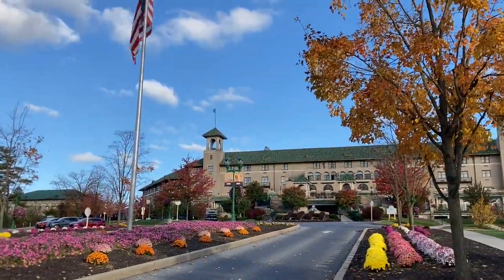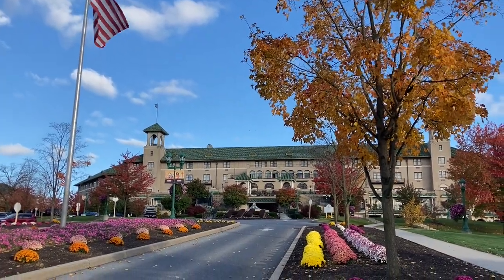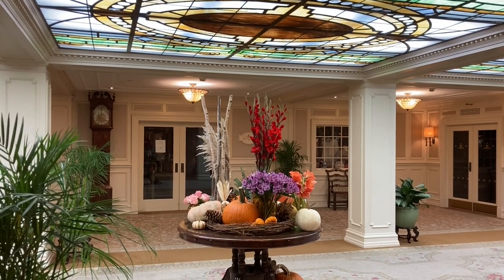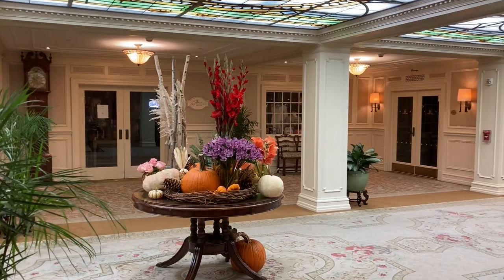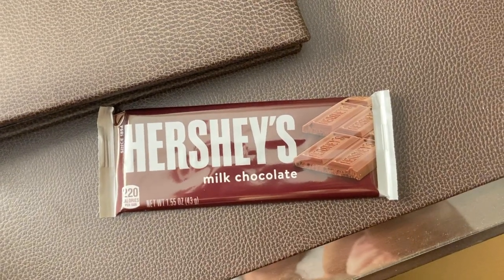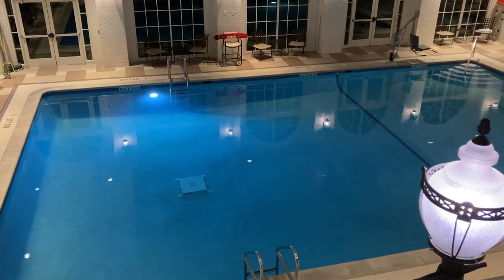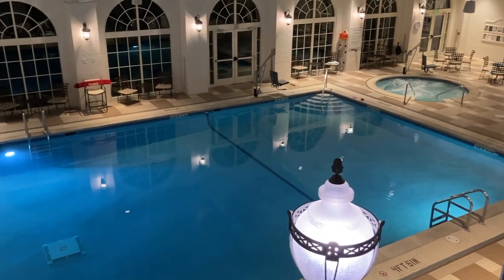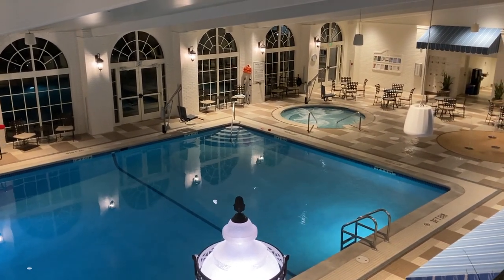The Hotel Hershey felt like a step back in time. The architecture is beautiful, the grounds were immaculate and the service was excellent as well. They have several fine dining restaurants here and one perk is upon arrival, we each received a full-size Hershey bar, which I loved. Our room had a little balcony that overlooked the indoor pool, which we were at every day — it was an excellent facility. There's also a spa at this hotel renowned for their luxurious chocolate treatment, so that's something you could try out here too.